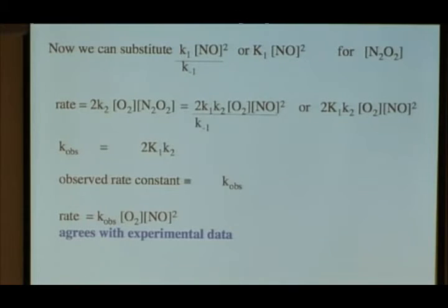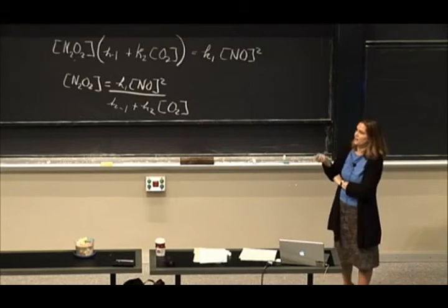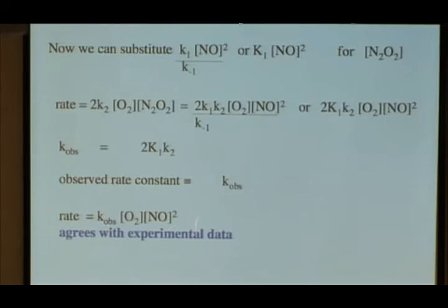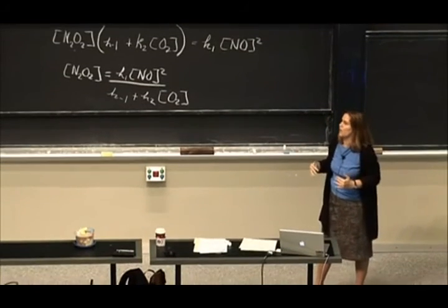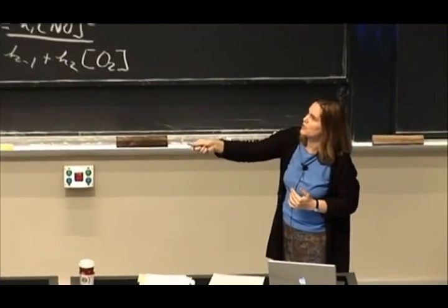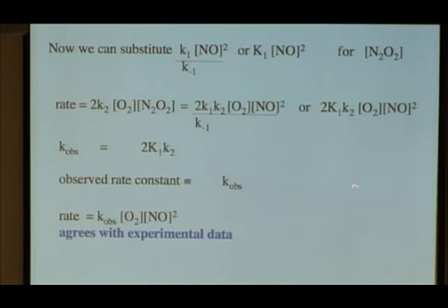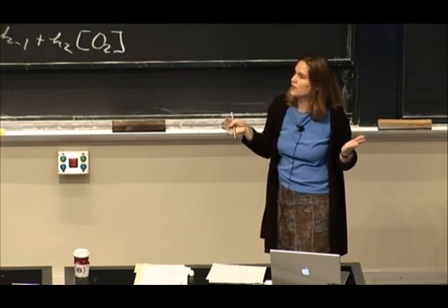In doing these problems, it's OK to leave your little rate constants. It's OK to use equilibrium constants in there. You should show all of your work so that if you have a k-obs in your final answer, we can look back and see what that was equal to. It's hard not to show all your work as you're writing through all of these on a test. But you can end your answer, it would be correct to end your answer here or here or here. I don't care which K is in your final answer.